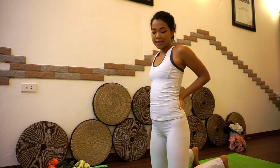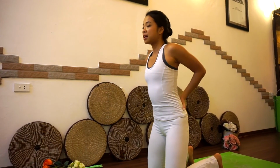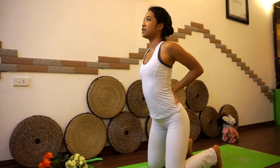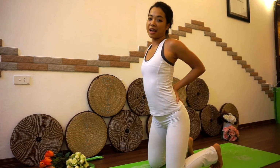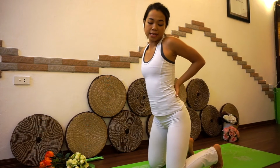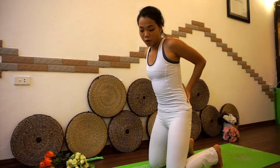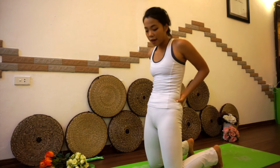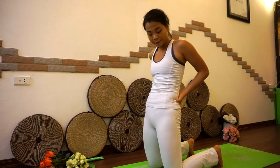Now, in camel pose, I want you to place your hand right on your sacrum. I want you to practice lifting your hips and lowering. Lifting your tailbone here is where we are compressing the lower back, right? We're lifting our tailbone away. And as we lower our tailbone, we lengthen our lower back. We bring our pubic bone forward, lengthen our lower back, and we want to be like this.